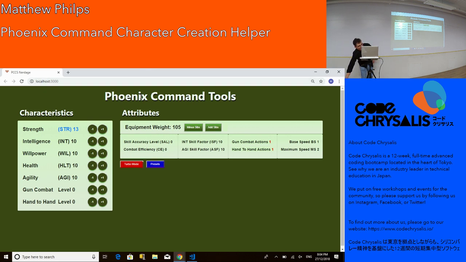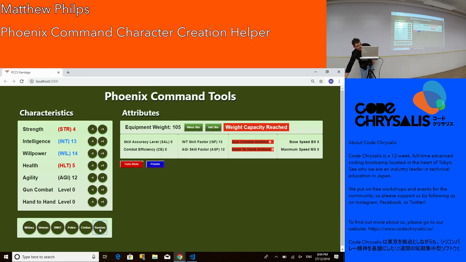Okay, and let's have a look at the little Easter eggs. We've got some presets here. So what we can do, we can go straight to the random and just, well, we won't take him, strength 4, we can do better than that. Let's have a look, and oh, that was a good one, I went too fast. There we go. So there you have it. Quickly flicking through, we can change all of that.